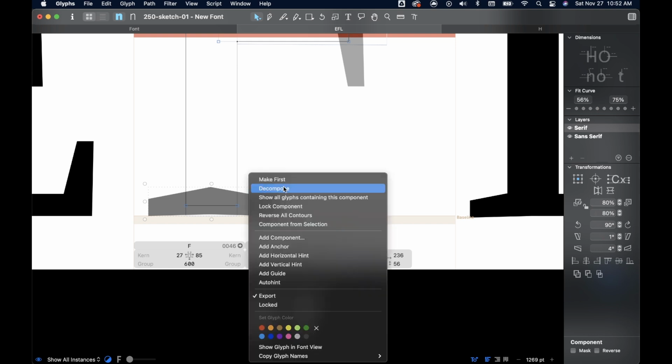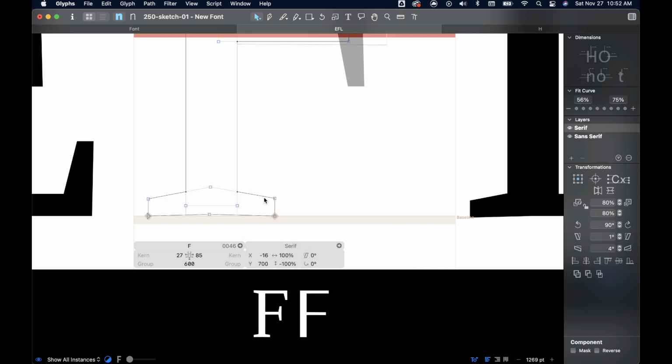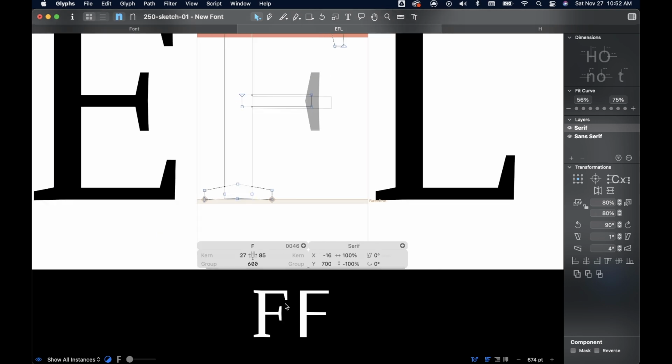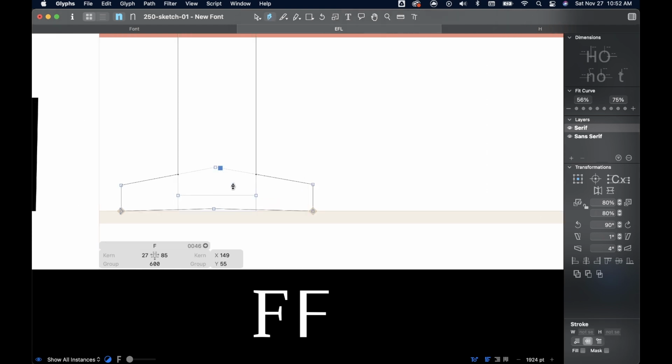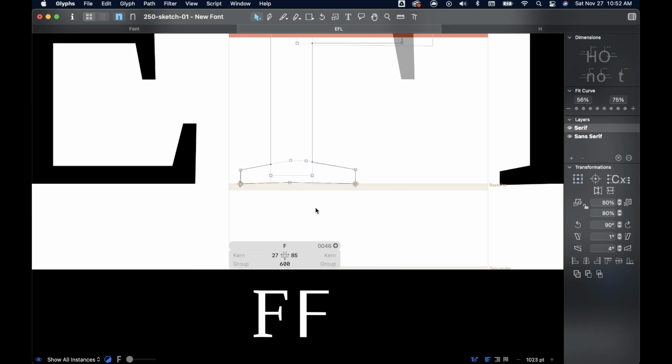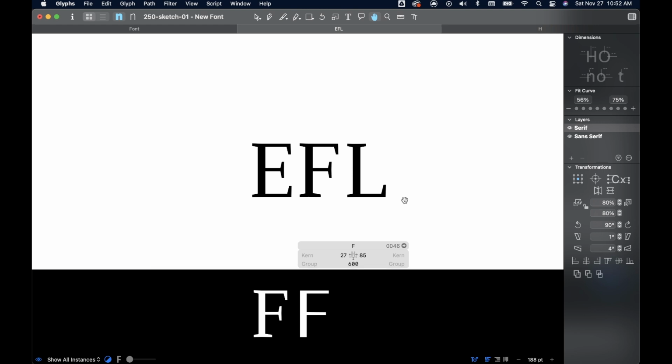Similar to some of the lowercase letter forms, when we have this serif out here, we can look at that whole letter form and think about if this F would stand up on that serif. And frankly, it doesn't seem like it would. So what I'll do is add a point over here so that I can move all of these as one element, and I won't change the angle of that. I'm going to pull them out just a little bit. And by pulling them out, it'll give that F a little bit more footing to stand on, because we don't want it to look like it's going to topple over because of how heavy it is on this right side.